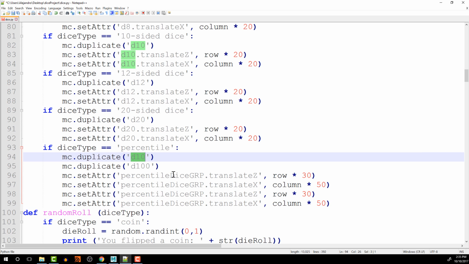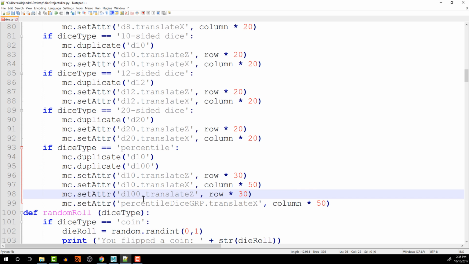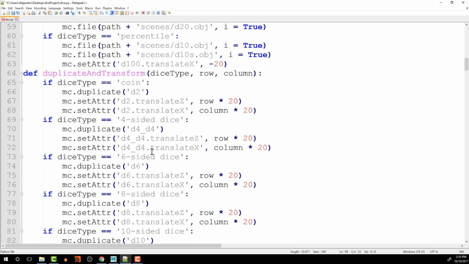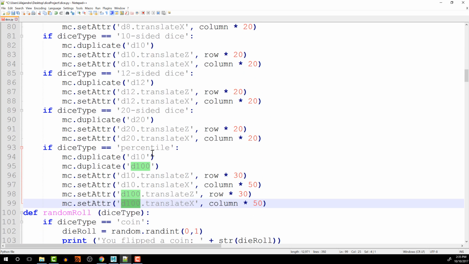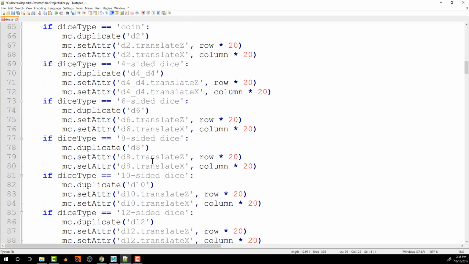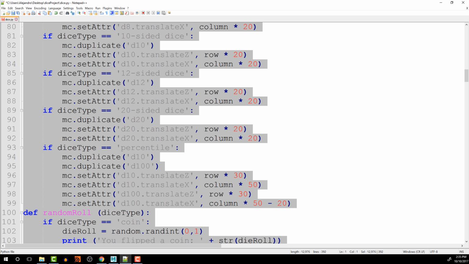So one of them is going to be for the D10, and the other one is going to be for the D100. So now that I copy and pasted those values there on the D100, because if we look at the D100 here, we subtracted 20 on the X. So we're going to want to do that as well. So minus 20. So let's make sure that works now.